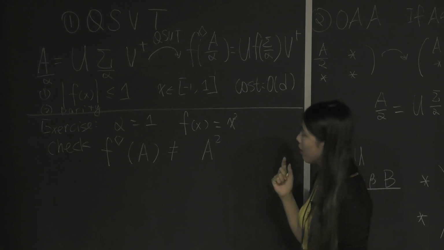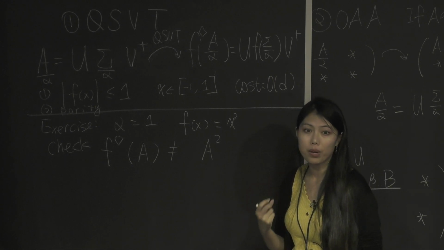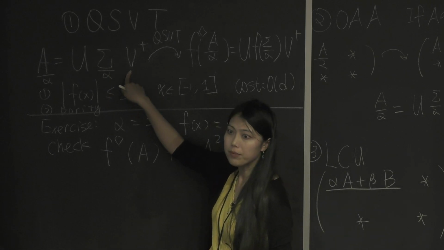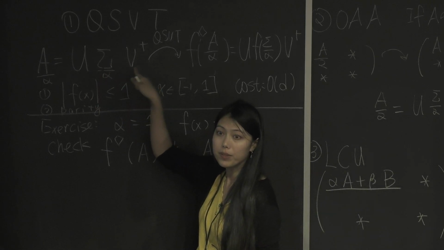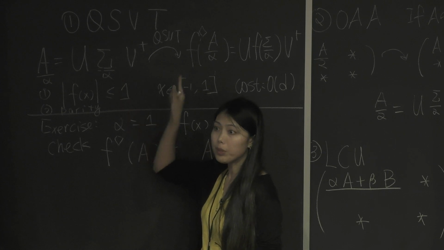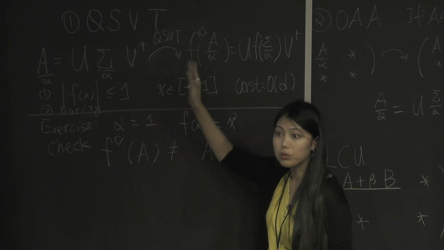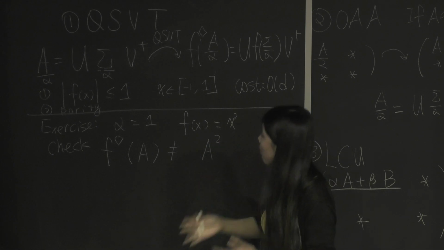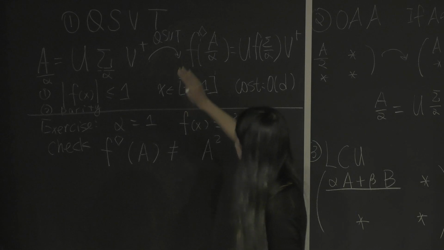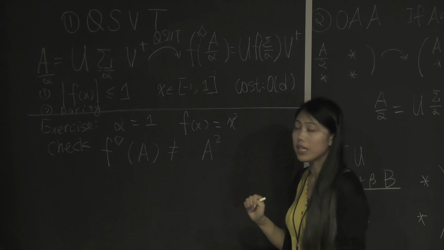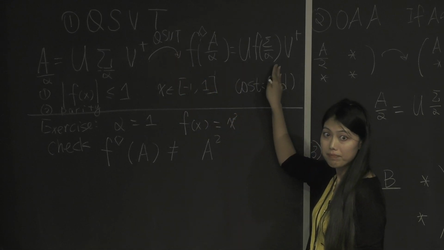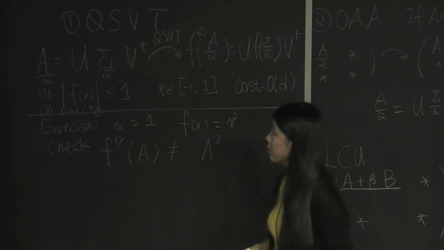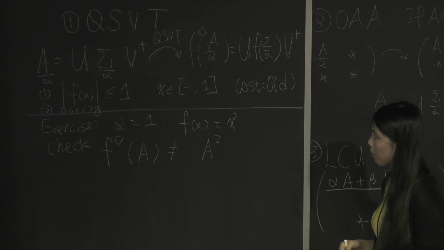After my lecture yesterday, I got a very good question from the audience asking: how do I know what U is? How do I know what V is? How do I know what sigma is? Isn't that very difficult and costly to compute? The beauty of QSVT is that you do not need to know them explicitly. You never use them. You have a block encoding of A, you just pump it into this QSVT subroutine, and it automatically gives you this. You don't have to know what they are, so you do not need a calculation.